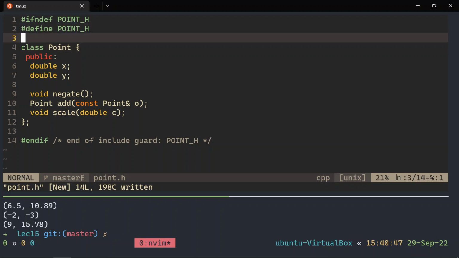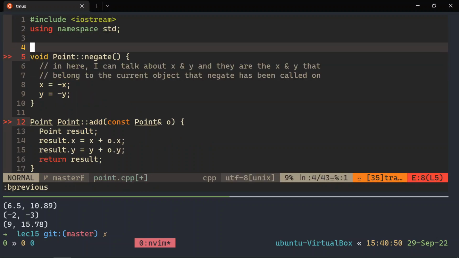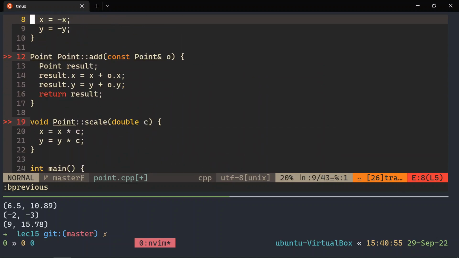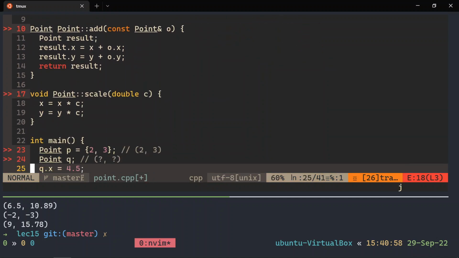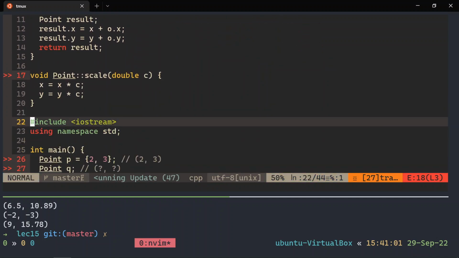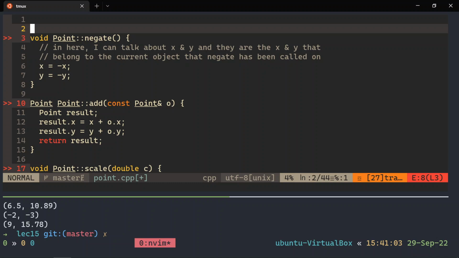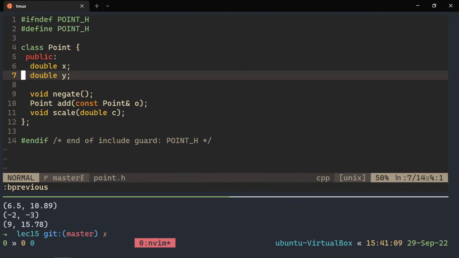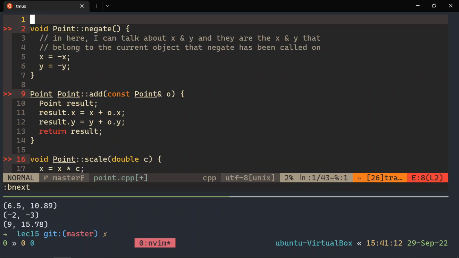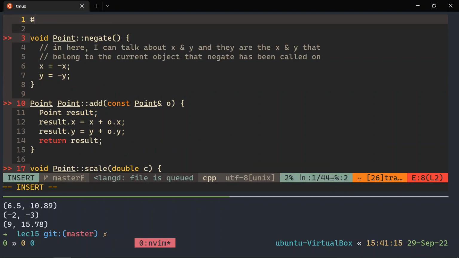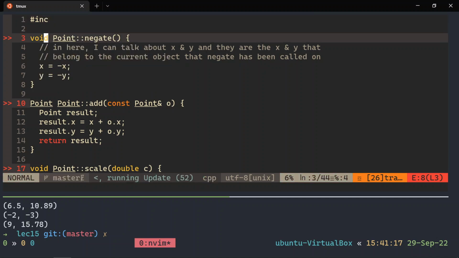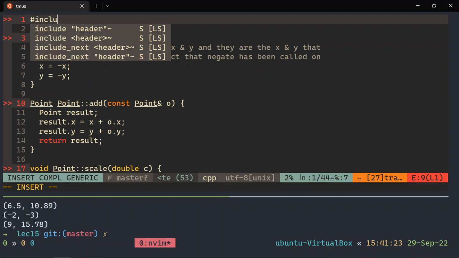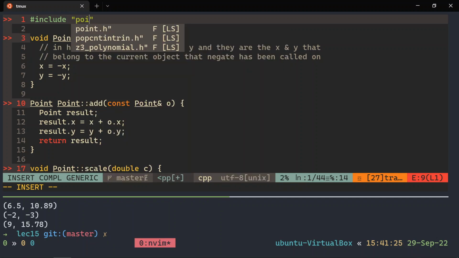Okay? And then point.cpp, I don't even know if it needs iostream, probably not. Point.cpp, I'll get rid of the main function in just a second, needs to implement the point class. It has all the implementations, right? And now you know why I have you include the header file, because usually you have to do it if you're doing object-oriented programming. Right now, C++ has no clue what point is. I need to tell it that point is a class. That's by including the header.